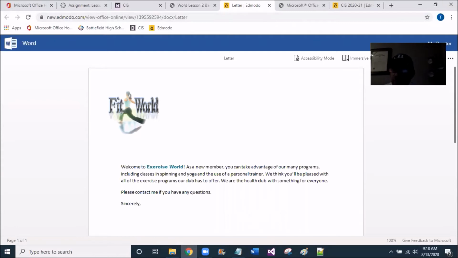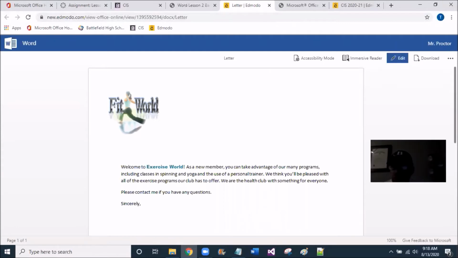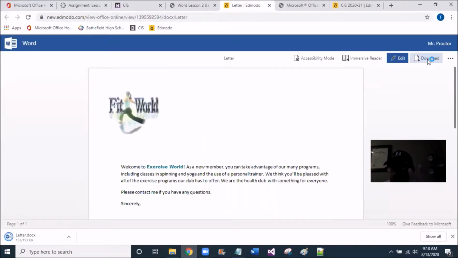All right, so if I move my picture down here for a second, you see a couple things. You can't manipulate this document here. It's opening up in Edmodo. But now if you come over to the download link on the right-hand side and click download, there are 2 ways you can get this file into module number 3. And I'm going to show you them right now. You can see that it's downloaded right here.